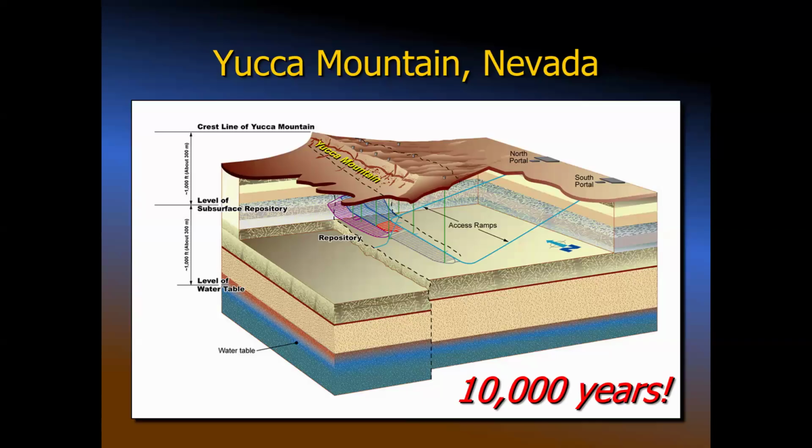And that's inconceivable. Humans have maybe made some stone tools like projectile points or Clovis points or something that have lasted 10,000 years, but not a lot beyond that. So, thinking that something this complex would last 10,000 years and that we could assuredly guarantee that in advance is something that simply hasn't been possible. And so, as a consequence, the idea of Yucca Mountain as a nuclear waste storage area has never really taken off. And that's why nuclear waste materials from nuclear fission remains an issue.